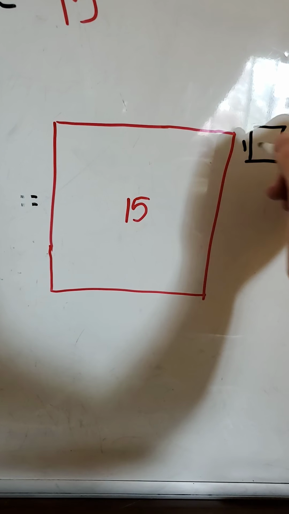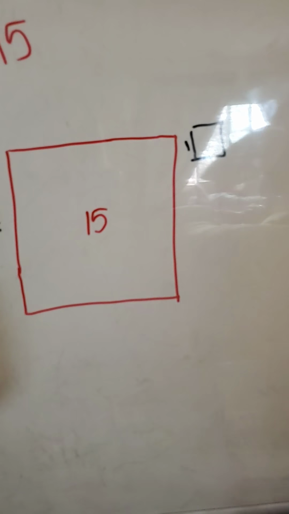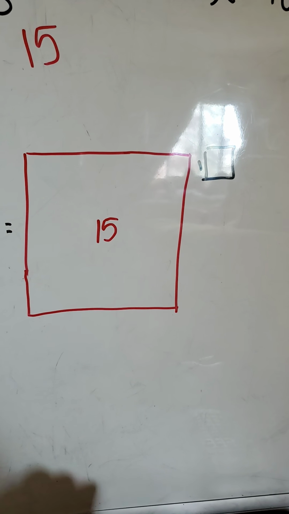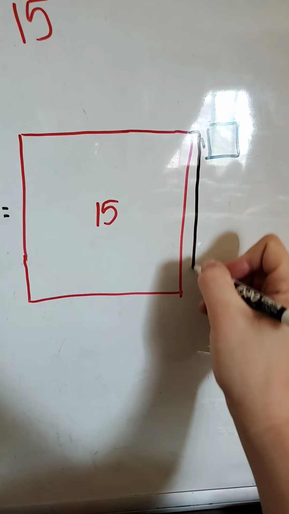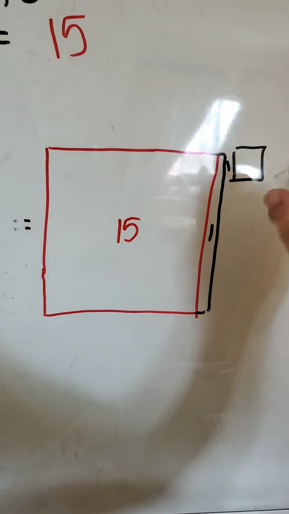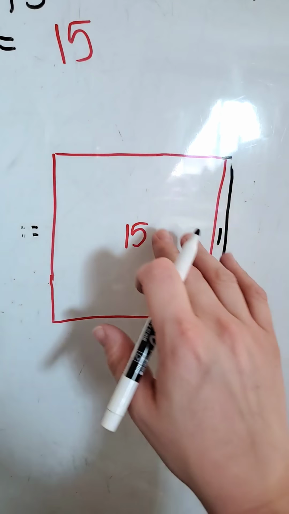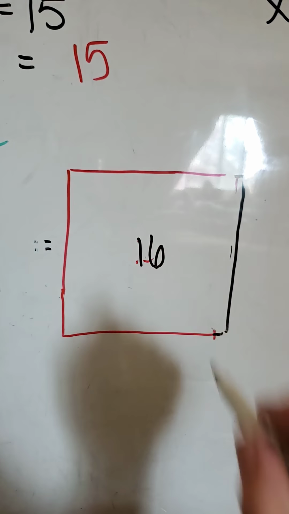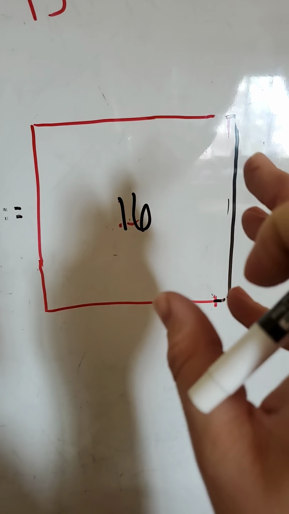Here's another square with the area of 1. But this looks kind of silly. They don't really match up very well. So let's just fill in maybe this space here instead. And we'll say that this rectangle has an area of 1. And now the area of the whole thing is what? 15 plus 1, or 16. So see, we just added on the area part, not the exact little shape, but how much area that little shape had.